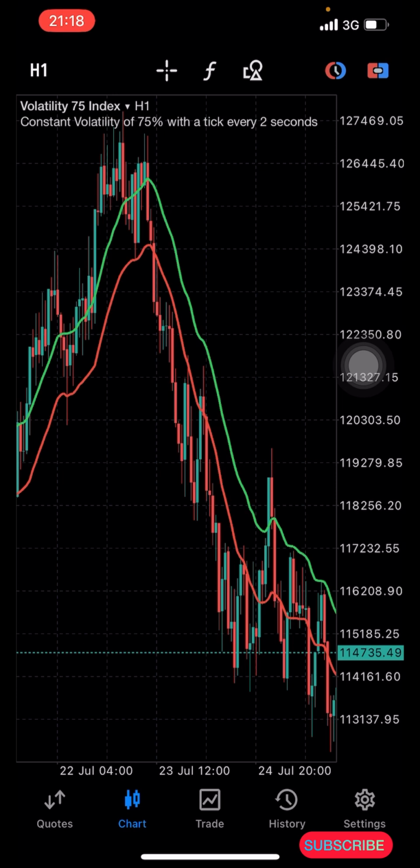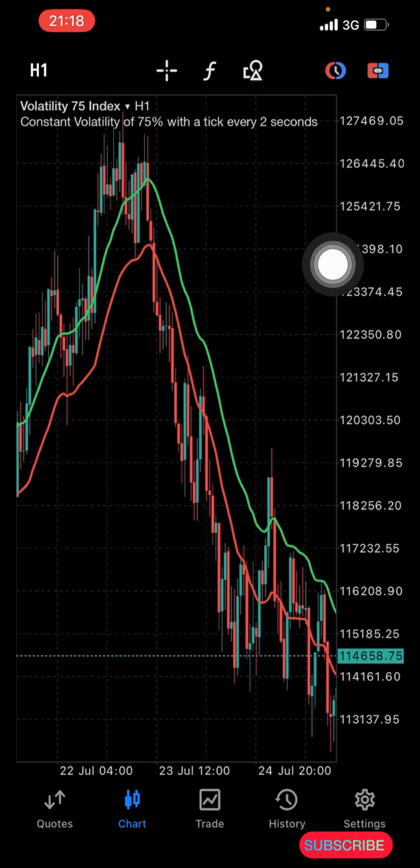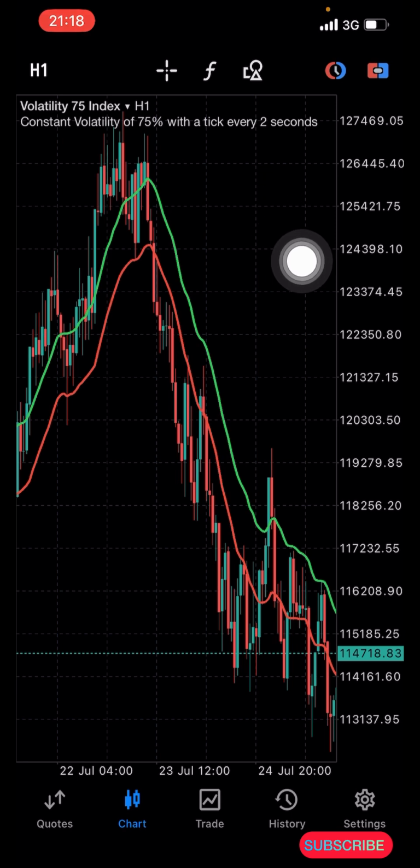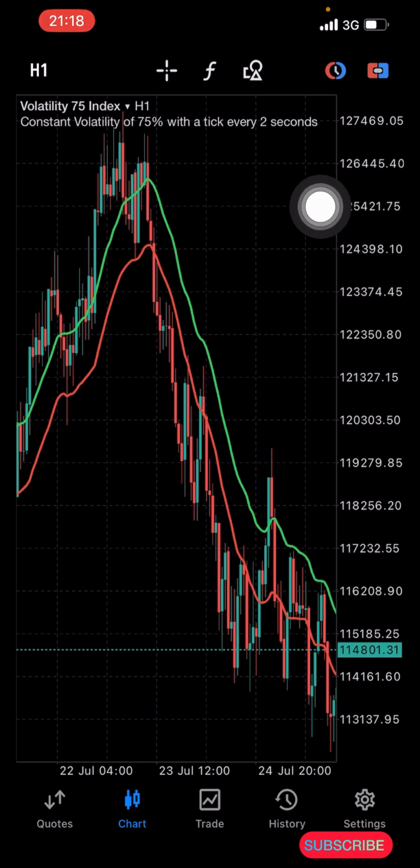All right, so the way you are to trade with this strategy is, first of all, you need to identify the trend from a higher time frame. As you can see, currently we are in the 1 hour time frame here. Once you identify the trend of the market, whether it's a downtrend or an uptrend, then you are going to know the direction you will be trading. With this strategy, this is a trend following strategy. So before you trade with the strategy, you need to first of all identify the trend of the market.